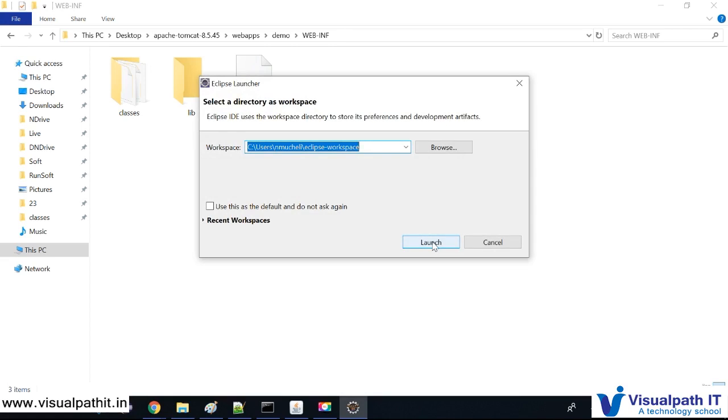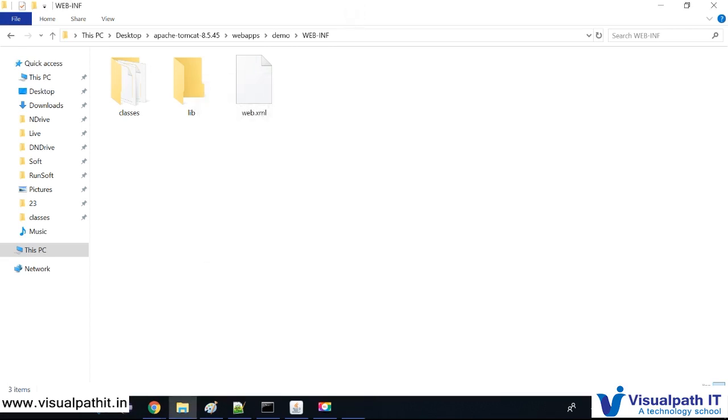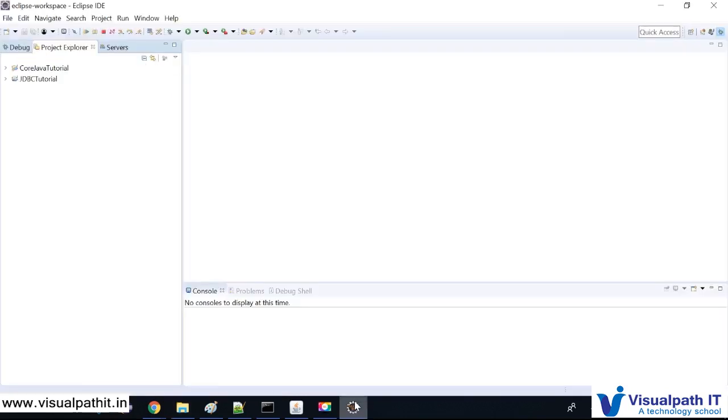So I'm just launching Eclipse. With Eclipse, you can avoid a lot of steps, and you can directly concentrate on the work itself, like creating servlets, and you can directly code there. The compilation and the copying of the classes and everything, the Eclipse IDE takes care of. So this is my IDE where I have all my code.